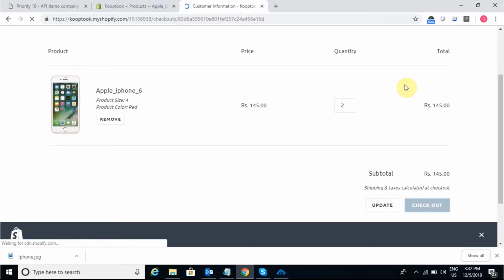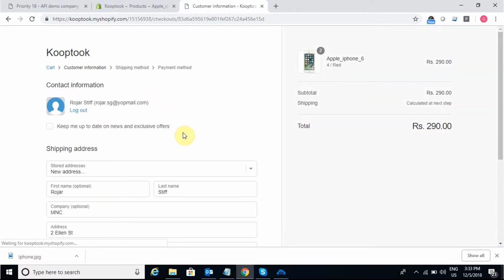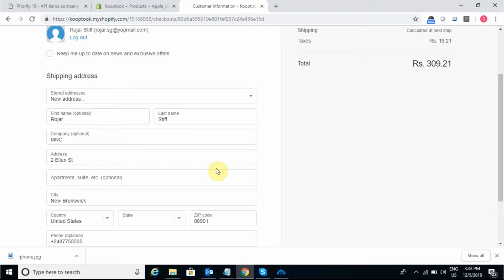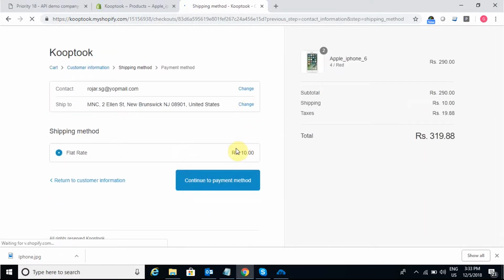Now coming to the tax and freight method. The tax and freight charges can all be properly mapped between Shopify and Priority. Whatever extra information or tax code you want to define on the Shopify end, that exact tax code can be shown on the Priority end as well. This can be properly mapped using the value mapping option of APPSeCONNECT. And since I want to place the order using the registered customer details, all the information has been added over here because the customer has been registered earlier.